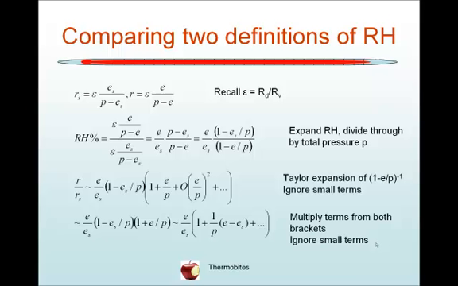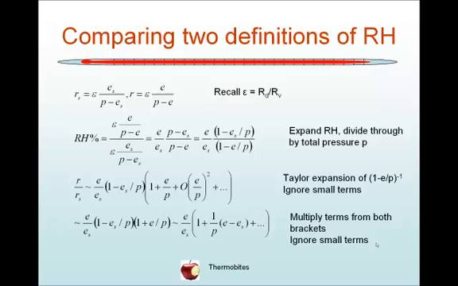As we've seen earlier, the mixing ratios may be expressed in terms of the ratio of the specific gas constants, or the molecular weights, between dry air and water vapor, and in terms of the relevant vapor pressure and the total pressure, P, in those two expressions. So you can divide the second expression for R, epsilon E on P minus E, by the expression for the mixing ratio at saturation, epsilon ES all over P minus ES, as is done in the line below. Cancel the epsilons and invert the fractions in the numerator and the denominator to get the second expression.